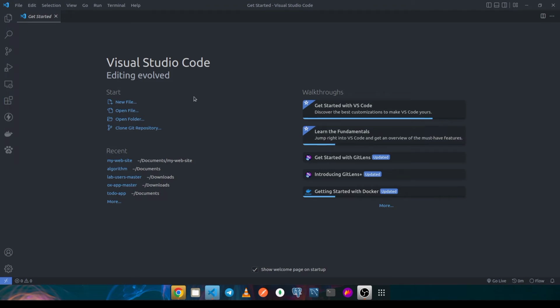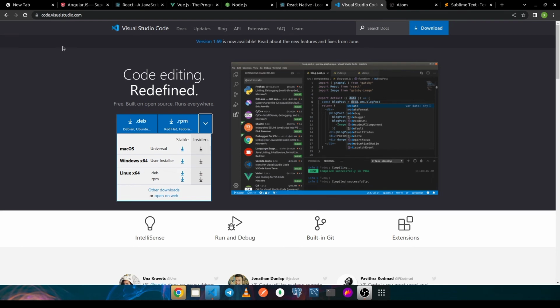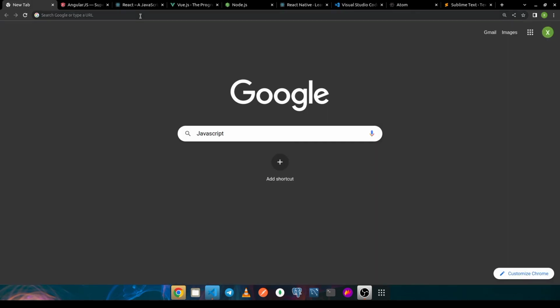So let's now write our very first line of JavaScript code, and for now we will do that in the browser developer tools. We will then switch to the code editor that we just installed.